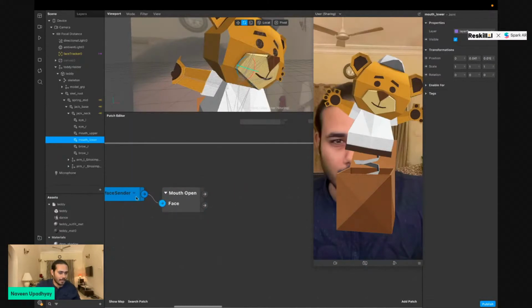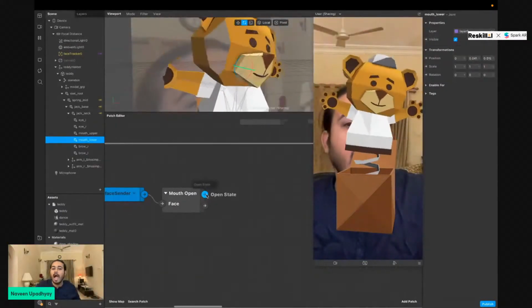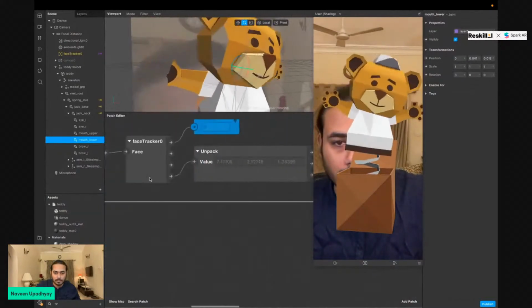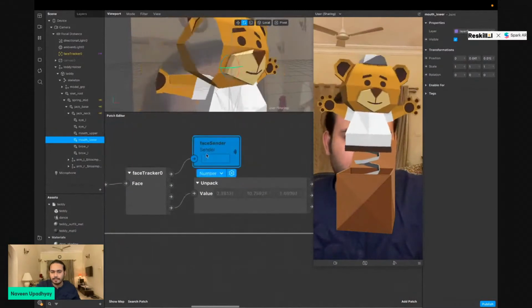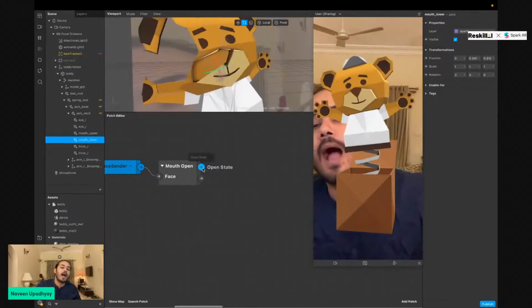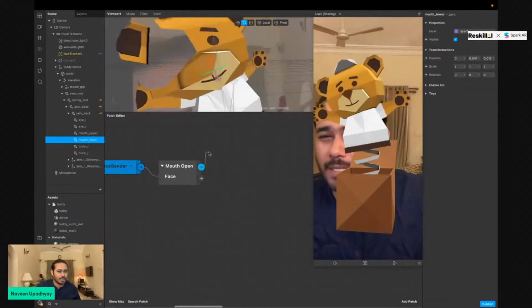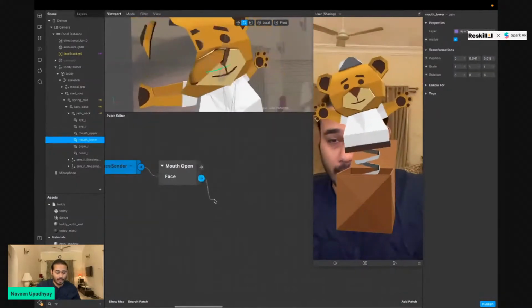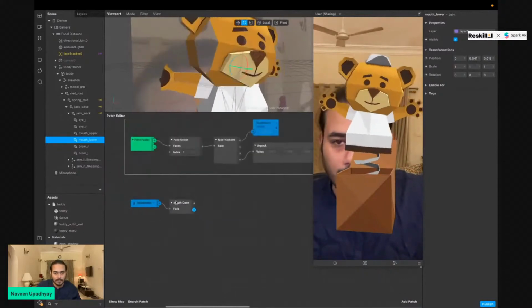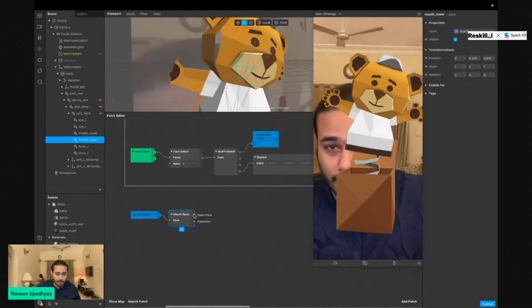and this mouth open patch gives me two outputs. It takes an input from the face, which face, which mouth you are talking about, and then it gives the open state. Is my mouth open or is it closed? If my mouth is open, it's just going to give me a boolean that okay, your mouth is open, and this is going to give me an openness, how open is it? What is wrong with this face tracker? It's not giving me values again.